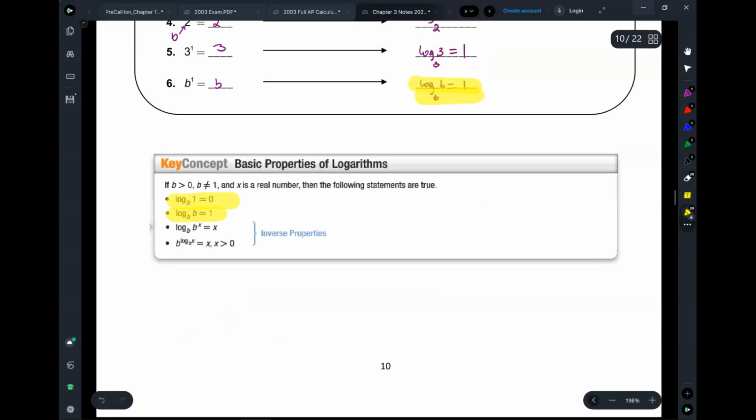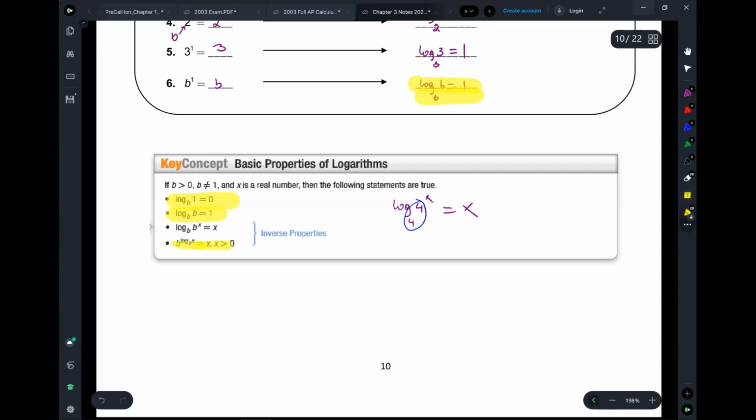The other two, for the time being, I'm just going to have you memorize, right? So if you have this pattern, log base b of b to the x, it's just x. So for example, if I have log base 4 of 4 to the x, if these two are the same, it's just x. Okay? I don't like to use the term they cancel because they technically don't, but it's the pattern. If you want to go deeper into it, come to me, we will. Another one is this one.